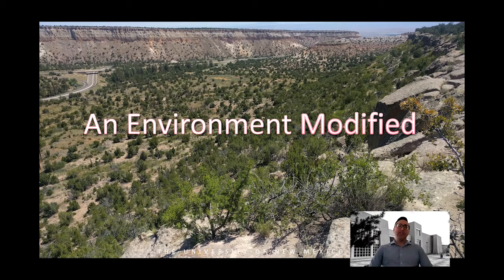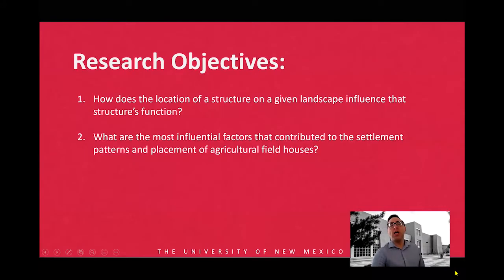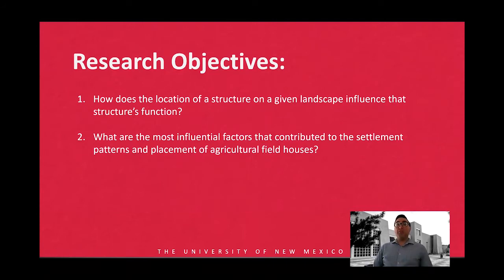You grew this, but how did you grow this in such a parched environment? What were the decisions that you made that ultimately led you to grow here? Those are the kinds of things that my research is focused on. First, let me tell you what my objectives for doing my research were.